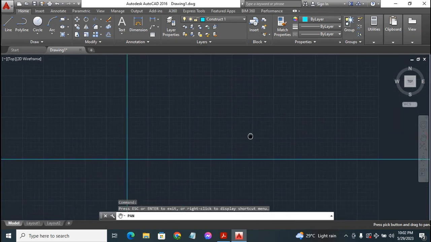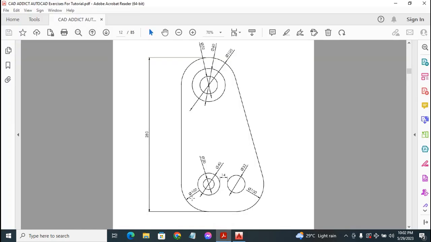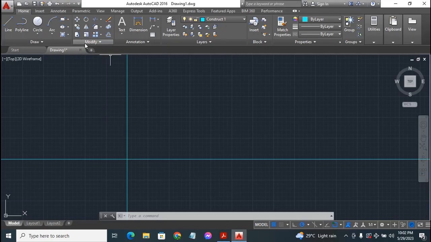Next up, we want to start our drawing, so back to our PDF document. I want us to start from the left hand side of our drawing. Right here, we start off with a circle of 100 millimeters in diameter. Then we'll go ahead to put in these smaller circles in it. So back to CAD, go to draw ribbon, click on circle.